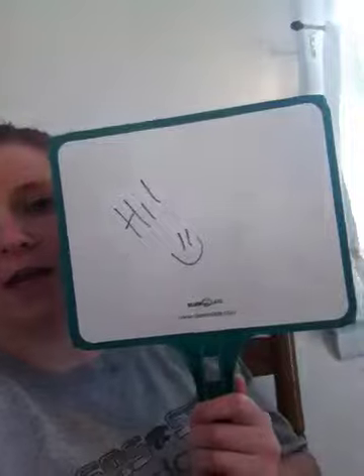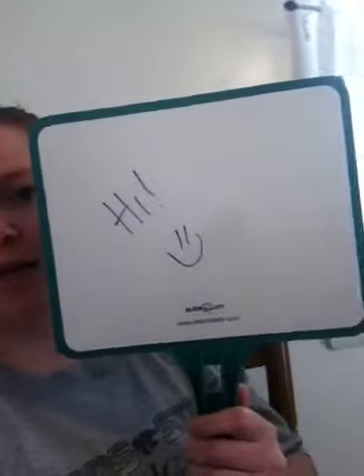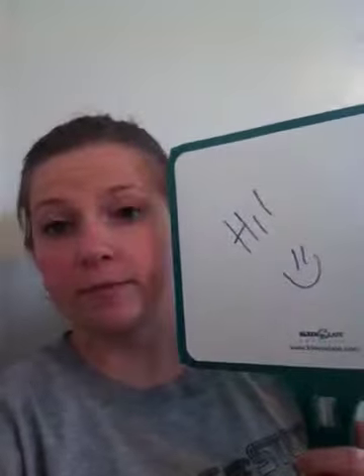She is working with the Clean Slate board. This board is like a marker board on one side. On the other side, there's a little flap that you can stick this paper in that it comes with. One side of this paper has lines on it and the other side is a grid. So you could write something out or draw a picture or a map, whichever you need to do.